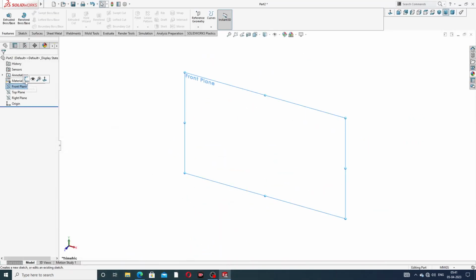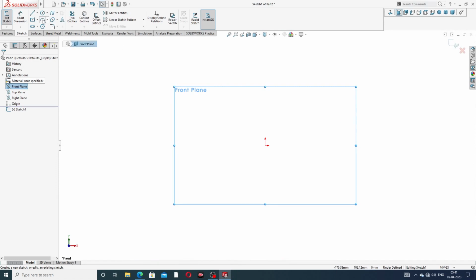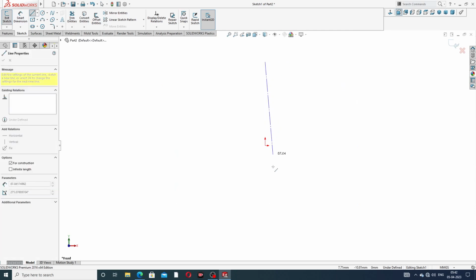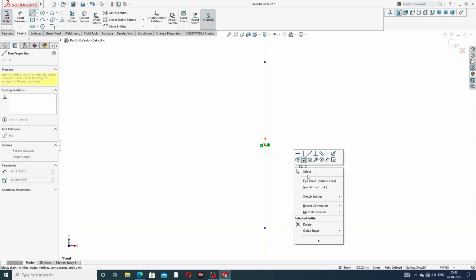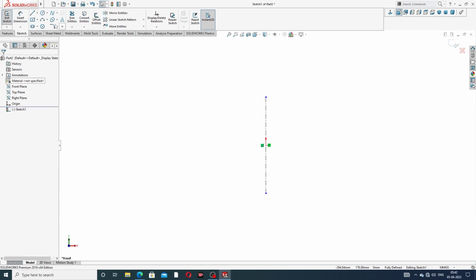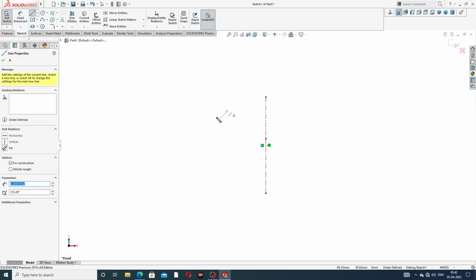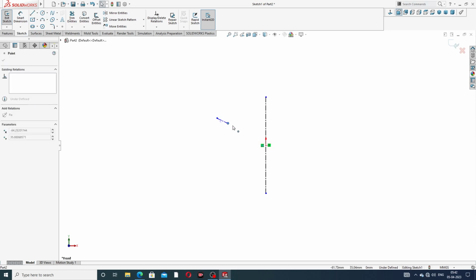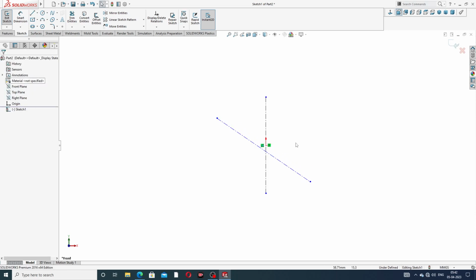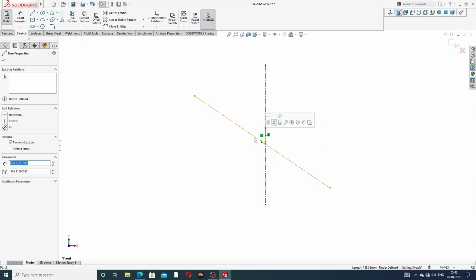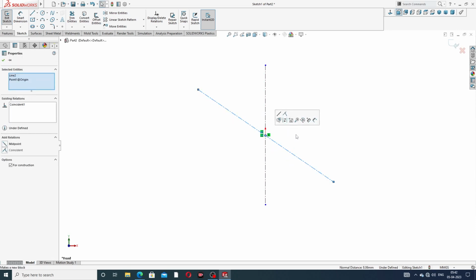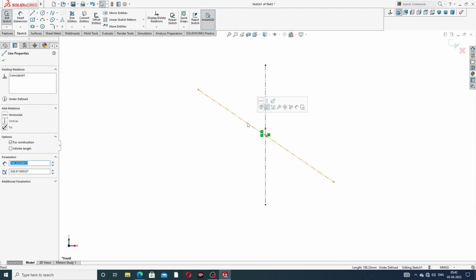At first select the front plane, and draw some reference lines here. This line is very important because this body is designed from it. Two reference lines are drawn here, and this line and this point are coincident.